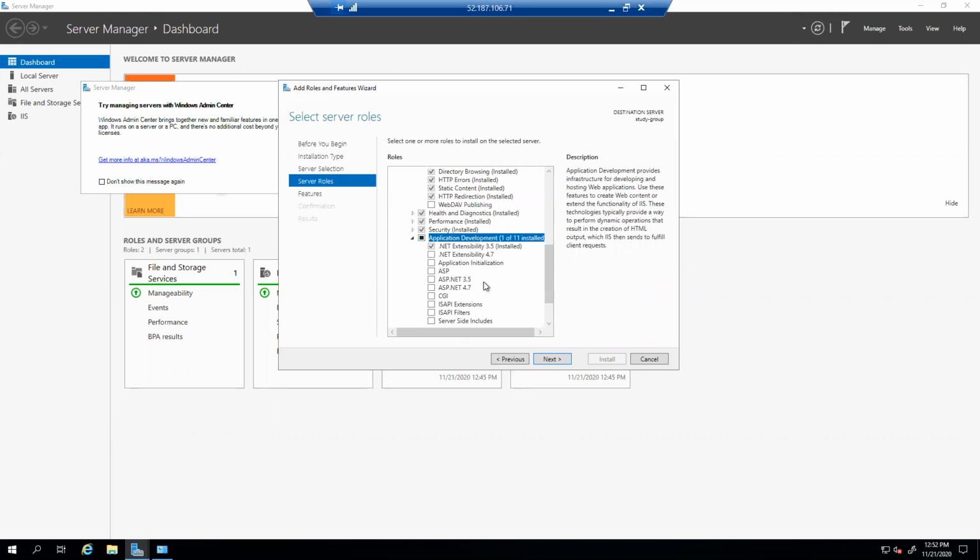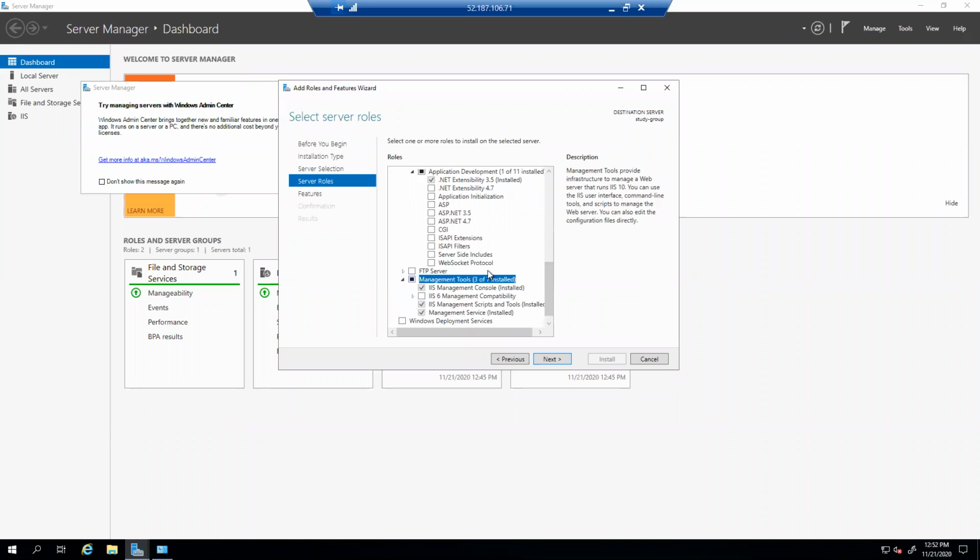But I don't need all of them because I'm hosting a .NET Core application, not ASP.NET. So I don't need to turn on all of this. If you need it, you just turn it on. Here you just have to turn on the IIS Management Console, scripts and tooling, and the management service.